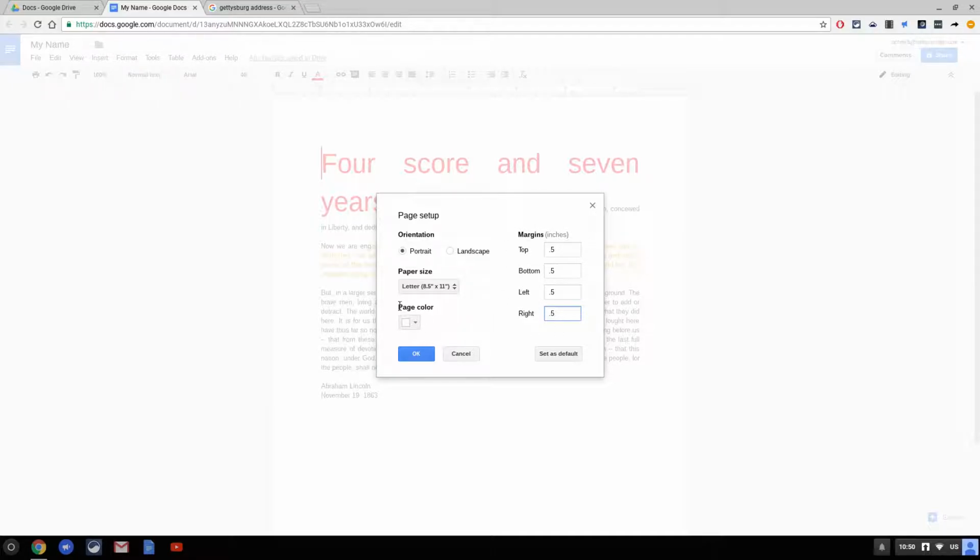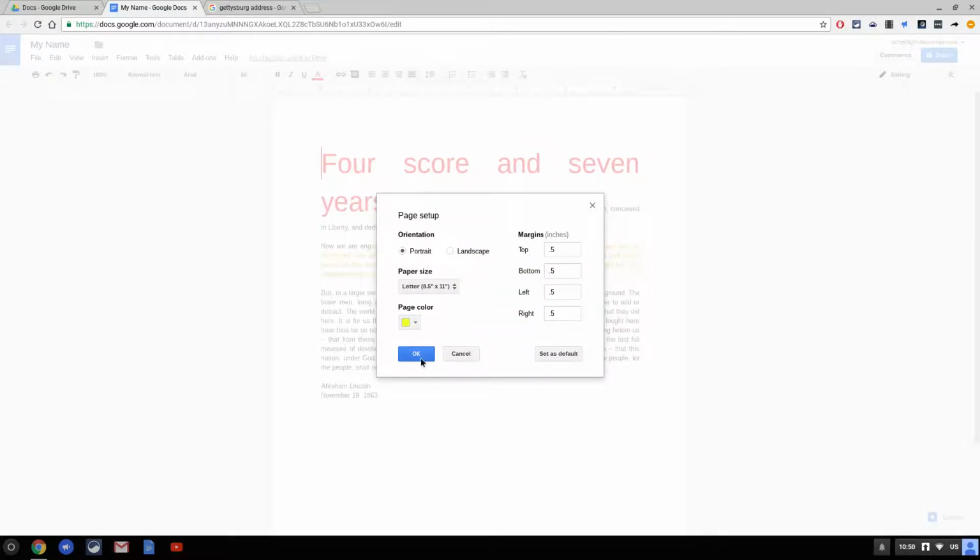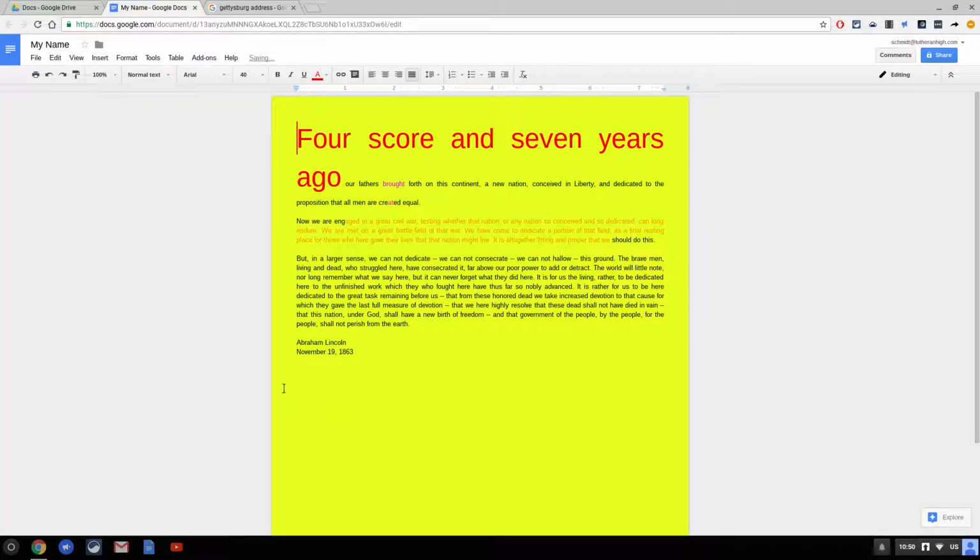The other thing you can change, you notice you've got page color as well here. And this is exactly the same as your text color. You've got this whole palette of different colors you can choose from, or you can make your own. You can change it to whatever color you want. Let's just do this one for the sake of argument. Now you notice my margins now went to 0.5 all the way around, and my page is this weird yellow looking color. Okay? So you've got all of those different things that you can do there.